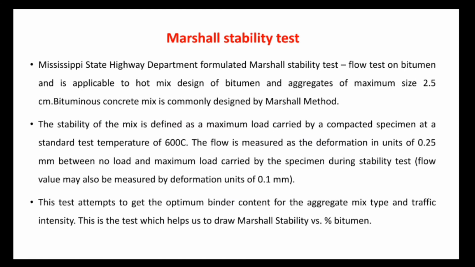The Mississippi State Highway Department formulated the Marshall stability test, and the test is applicable to the hot mix design of bitumen and aggregate with the maximum size of 2.5 centimeter, and it is widely used in India. There are two major features of this Marshall stability test. First is the stability flow test, and second is the density void analysis.